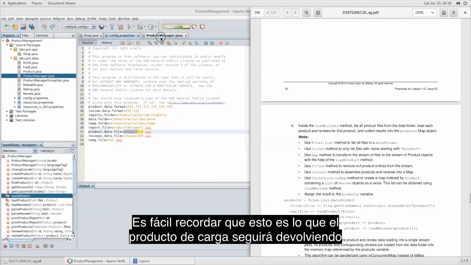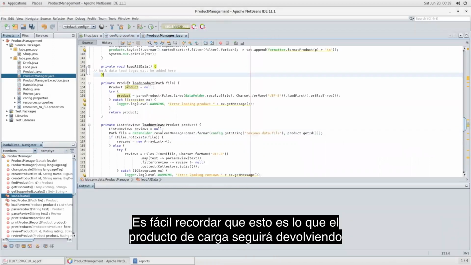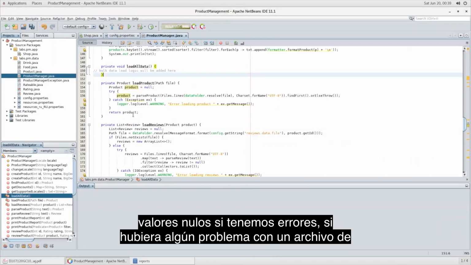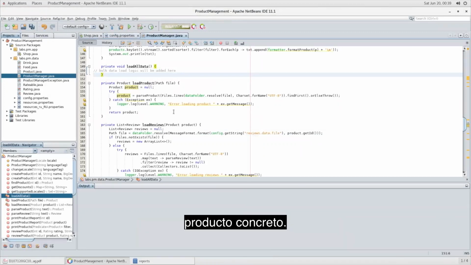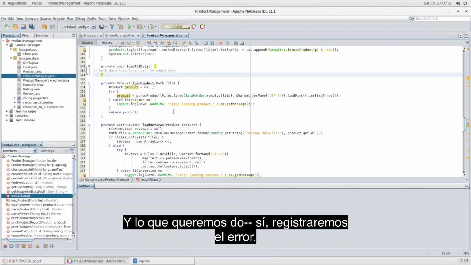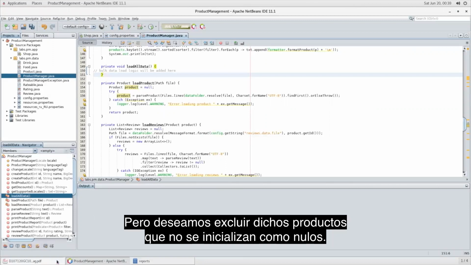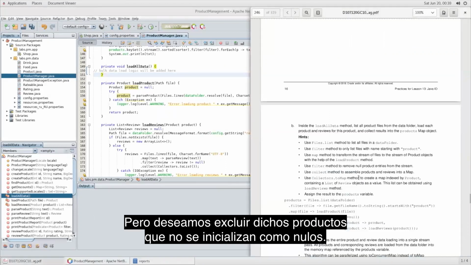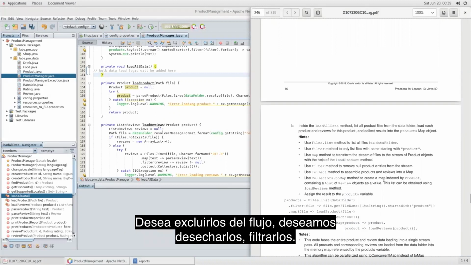Remember, it is plausible that load product will still return null if we have an error, if there's something wrong with a particular product file. We'll log the error, that's fine, but we want to exclude such non-initialized products, the nulls, from the stream. We want to discard them, filter them out.